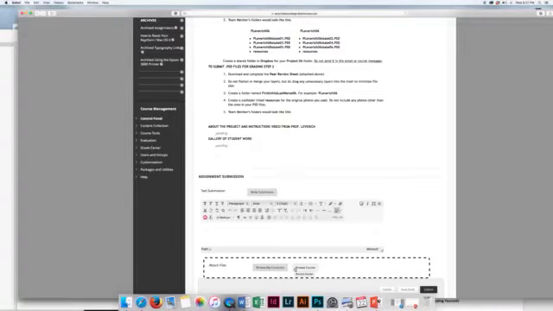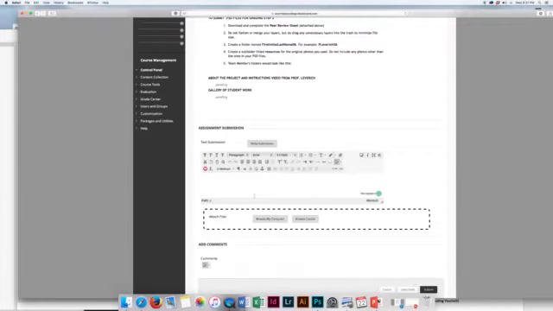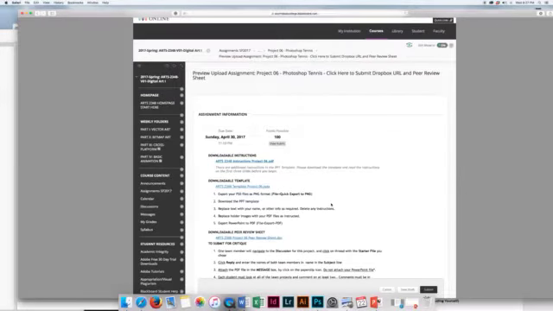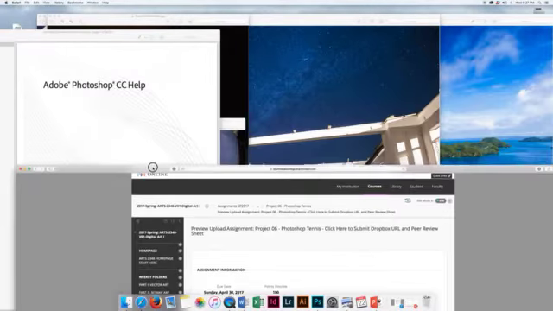Actually, I guess I would prefer you save it as a PDF because it makes it easier for me, because then I don't have to launch Word. I can read it a little bit more easily, but if you forget to save it as a PDF, I won't freak out too much, okay? So there's a little extra step there with submission, just due to the nature of the assignment.